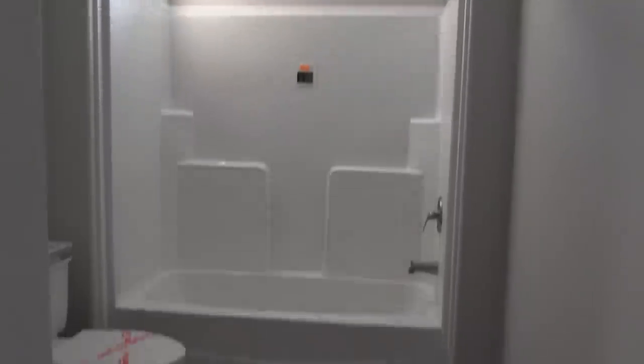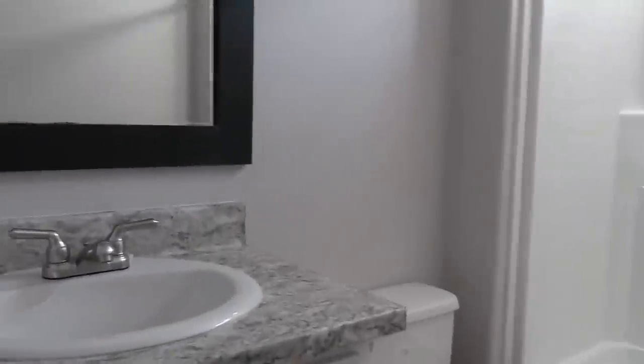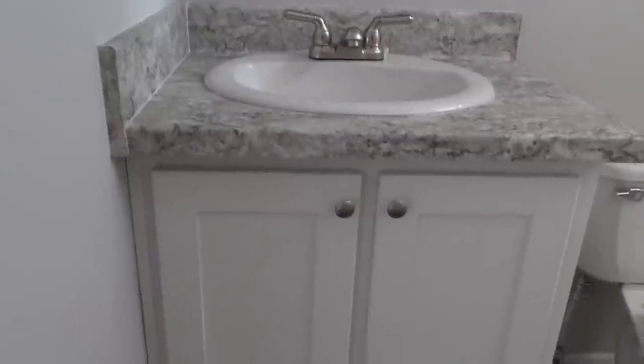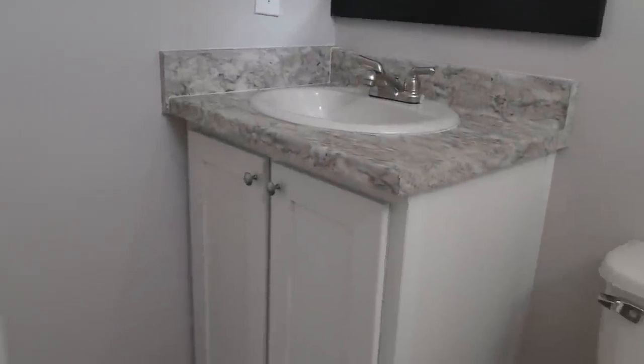I do like this unique guest bath, something you don't see in a guest bath, especially in a single wide, how it wraps around like that. It's pretty cool just to see something a little different. Been videoing all day and every one of them's kind of had the same guest bath look, so I like that. I just like a change of scenery. Basically what I was talking about is it just wraps around right there, instead of just walking directly in and seeing that.